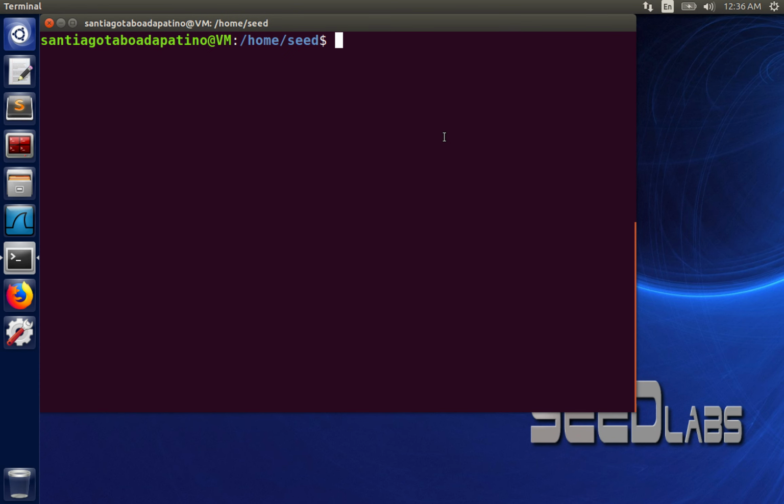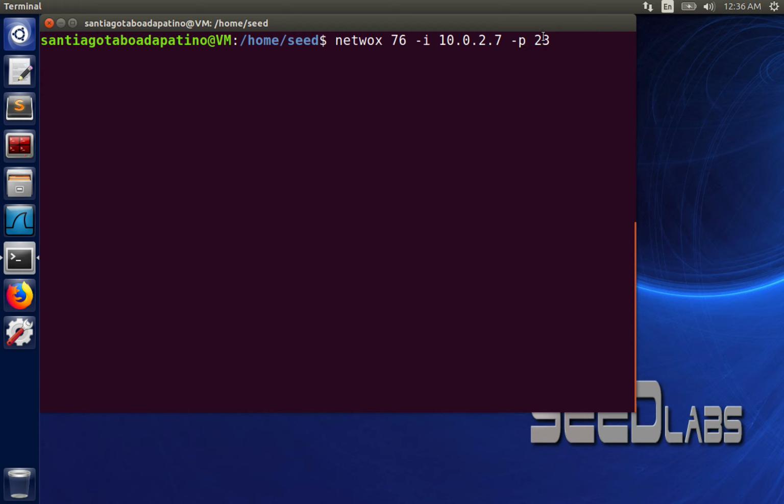So now we'll go to our attacker VM, and we're going to run the netwox command, which is going to allow us to send multiple SYN packets towards our server VM. So we'll just type in the following command, and then we'll type in the IP address of our server, or whatever your server VM is.